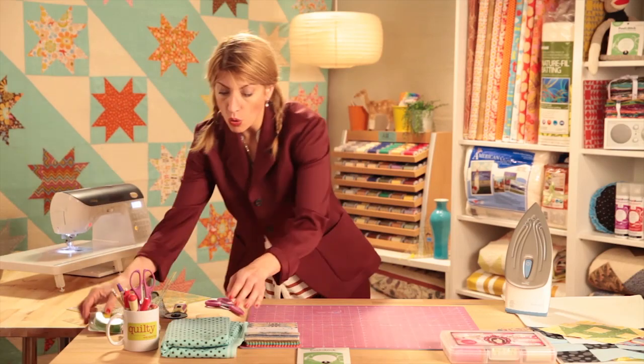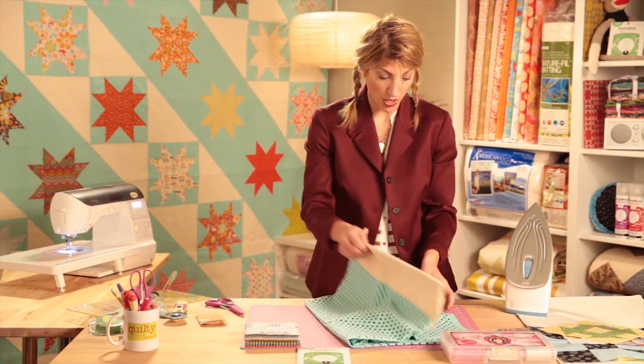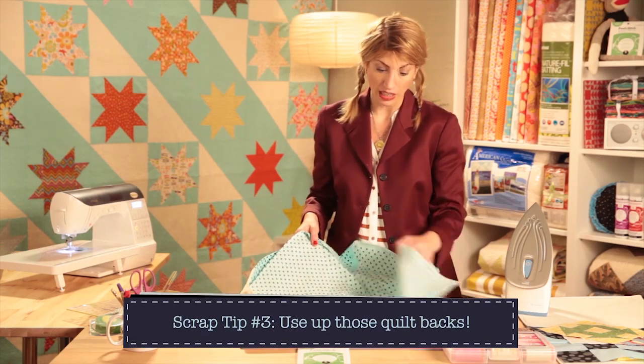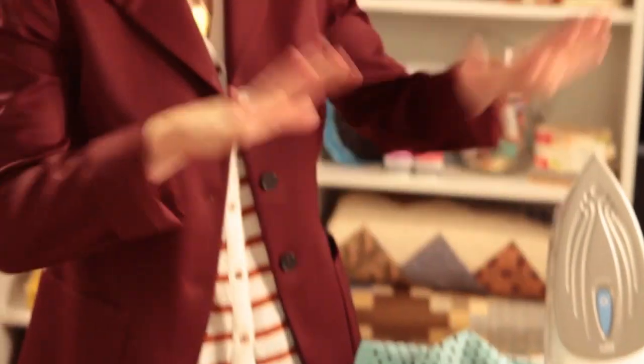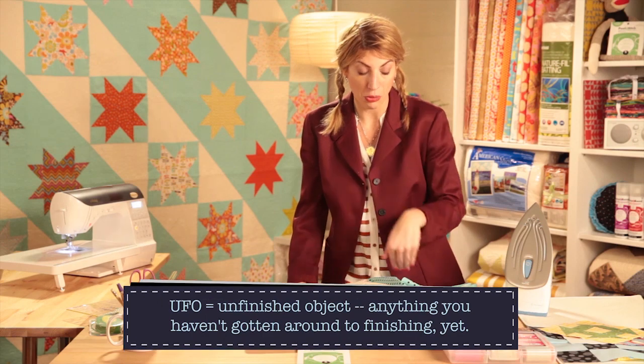Okay, so same goes for quilt backs. This was a back that I had on a lap quilt that I decided to change. I didn't want all the blue on the back. I wanted to lighten it up. So I have a quilt back. And I can either add to this quilt back if I need to make it bigger, or I can cut it down. This is a back that's just in my stash. It's a UFO, the unfinished object. We have a little joke, the quilters do.